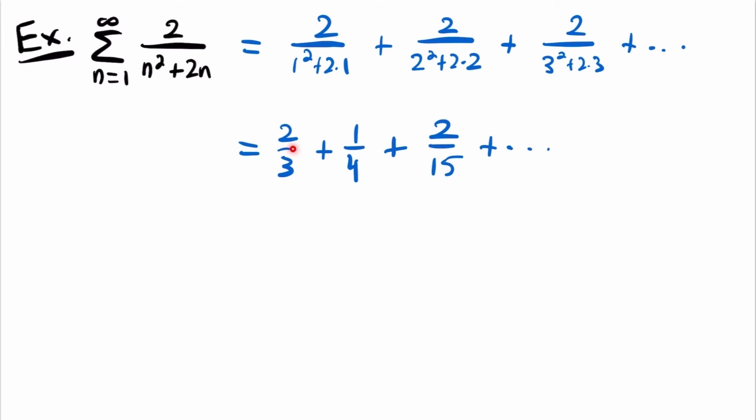But now looking at these terms, we can already see that it doesn't look like this series is a telescoping series. We don't have terms that are collapsing or canceling out. However, don't stop there. What we should try to do now is see if we can break up this rational expression into partial fractions. And maybe once we do that, we'll be able to identify this series as a telescoping series. And so let's do that.